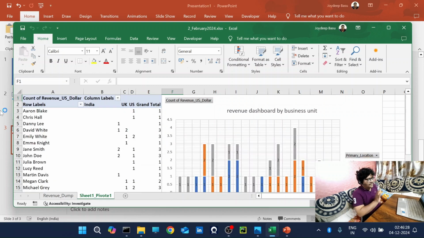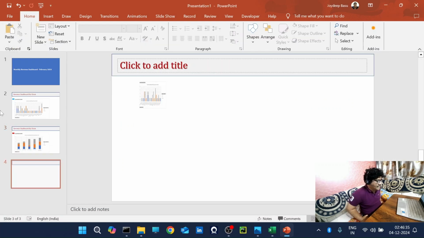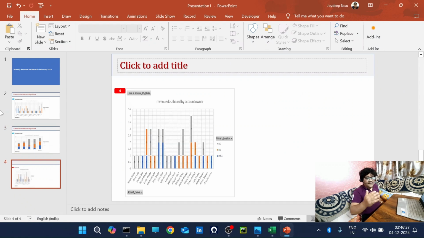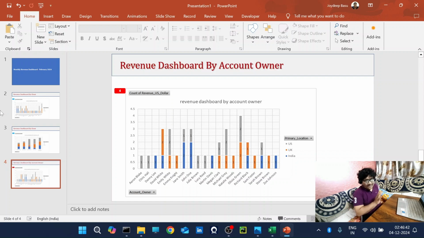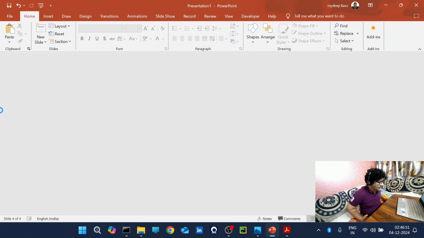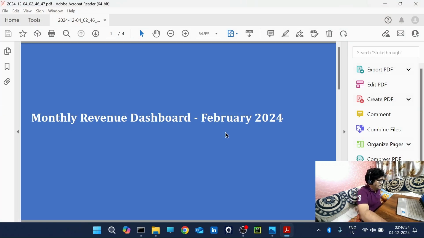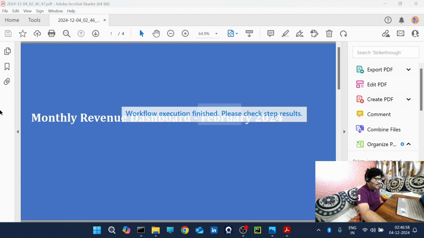But anyway, that's just a minor adjustment. I haven't checked the different data sets by month, whether they have the same column position or not, but I think you understood the process, how it works. Workflow execution finished. Please check step results.